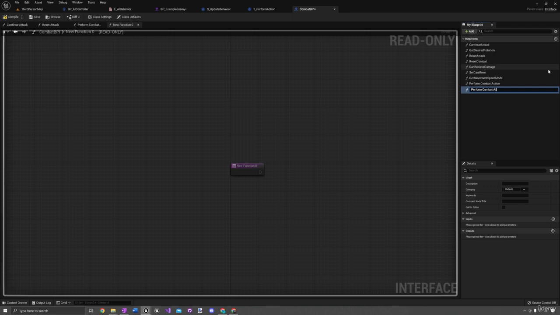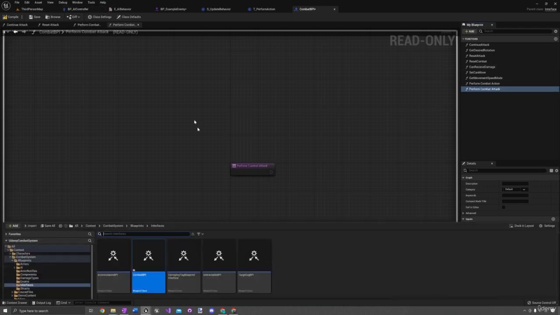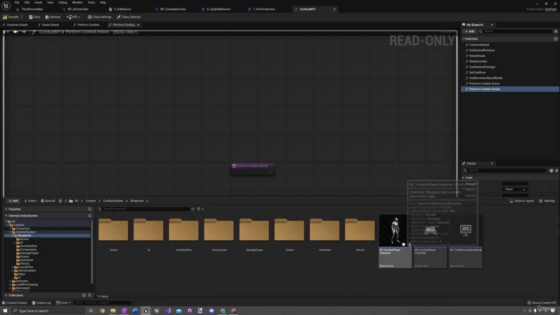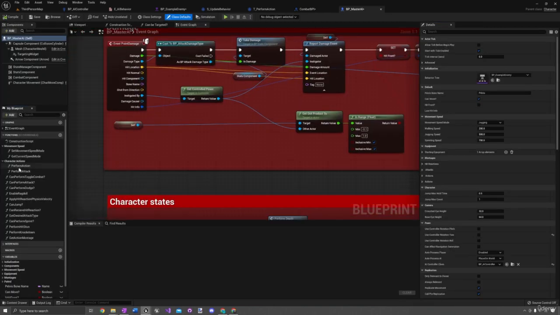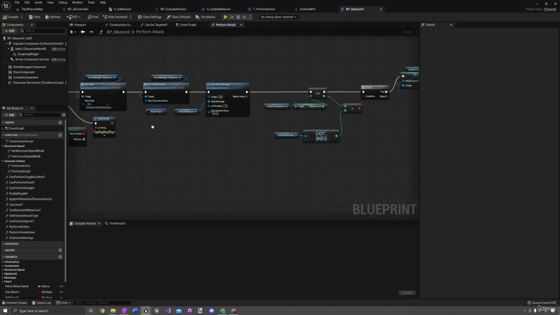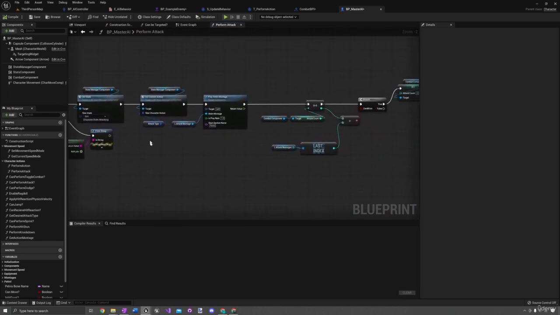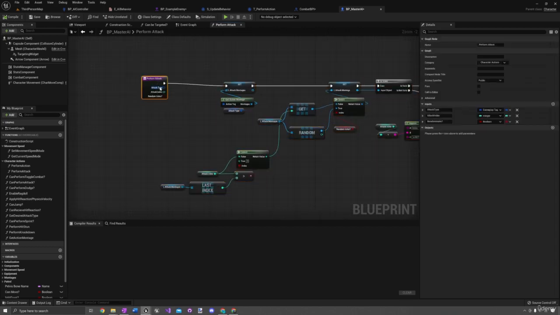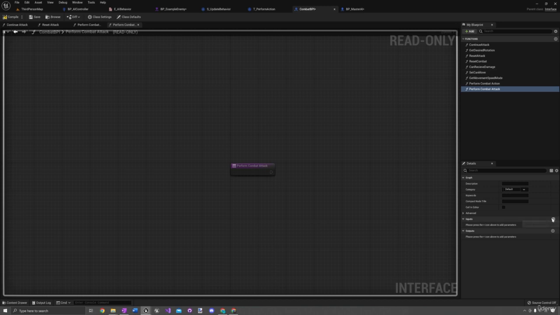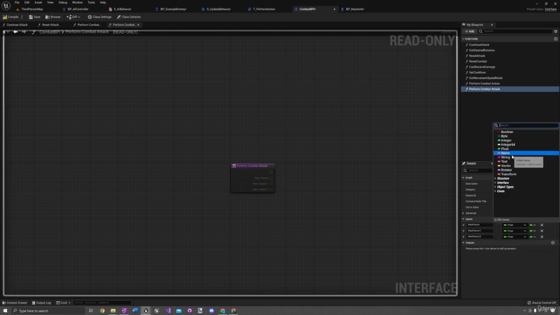Perform combat attack. And basically what this function is going to do is find perform attack. We'll pretty much run this function or something very similar to this function. So the inputs that we will need are going to be similar to this one. So we're going to need attack type, attack index, and random index. Let's add those inputs.